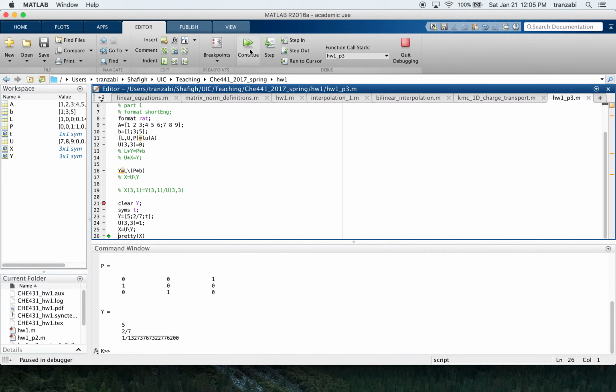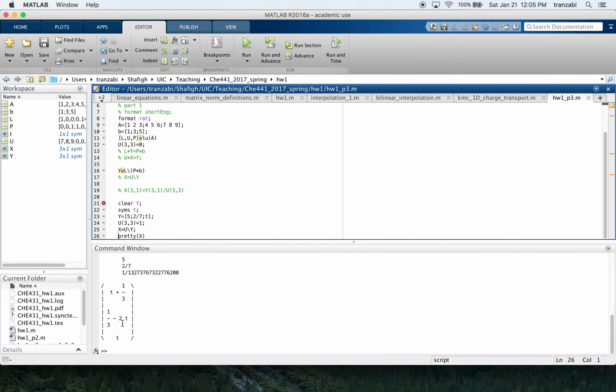Well, let's do pretty display. Alright, so here is x, right? So you see it has t in it in all 3 elements. So basically what we did was we assumed the third element of x here is t, and then we find the other 2 elements of x in terms of t. Okay, so now you have this as a set of infinitely many solutions. So t can be any number, you can put any number there, and then the final would be the solution.